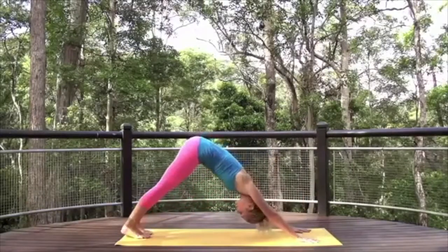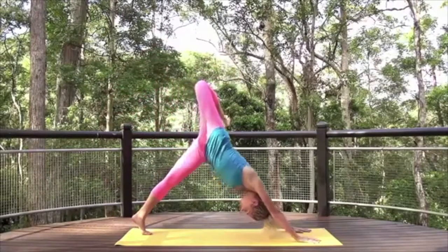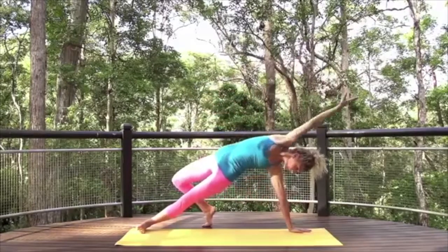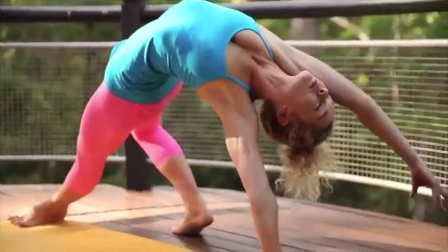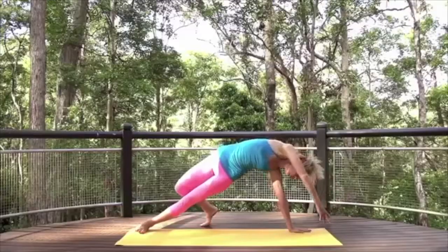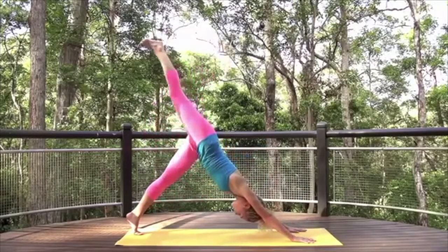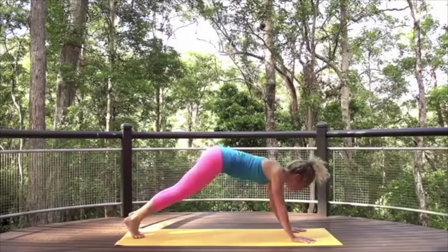Lift your right leg high and fold the knee to open the hip for three-legged dog. Option to come to wild thing by placing the right foot to the earth behind you. Lift the hips, reach the arm overhead. Release the gaze first. Lift the leg high as you return to downward dog, perhaps via chaturanga.